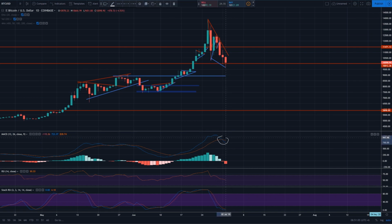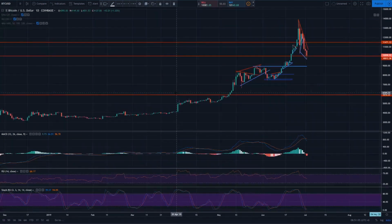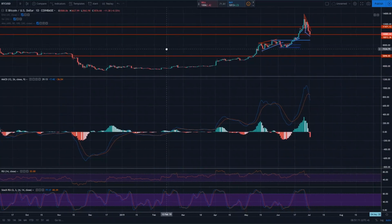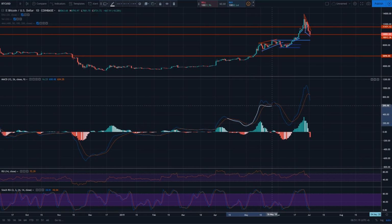They're important everywhere, but out on the daily chart, they are definitely important. And we have seen this bearish cross on the MACD. Note that we haven't seen a bearish cross really since Bitcoin started this rally back over here. We haven't seen much of one. Now, we have seen a few. We've seen Bitcoin have some kind of minor crosses right here where the MACD line didn't fall very far below the signal line. It just fell below it just a little bit.